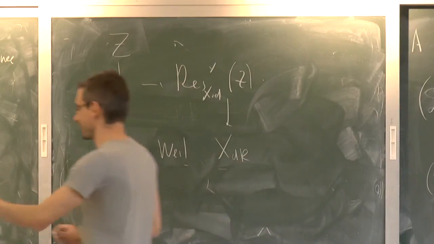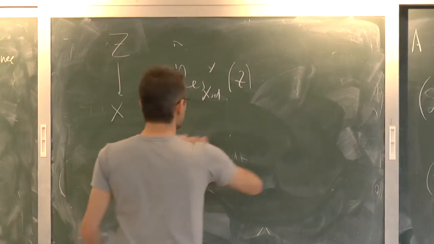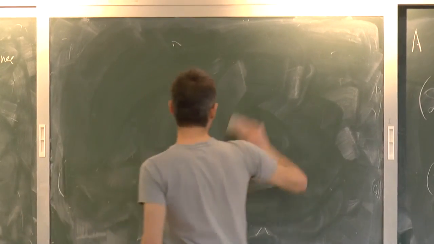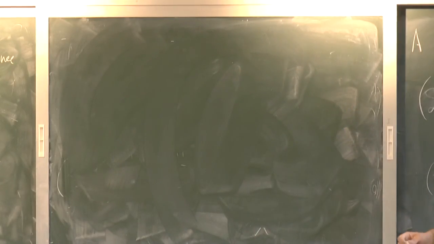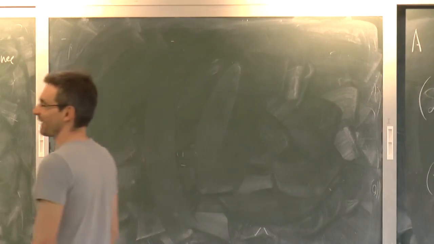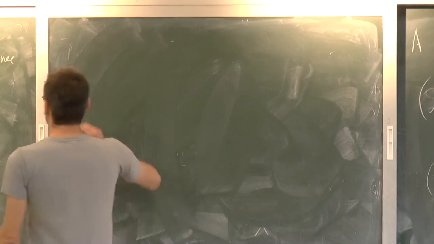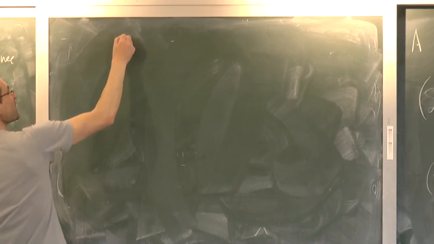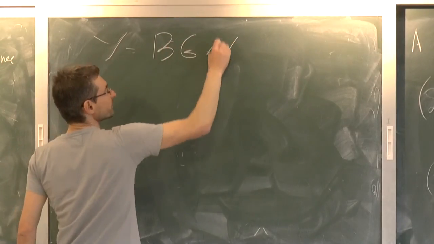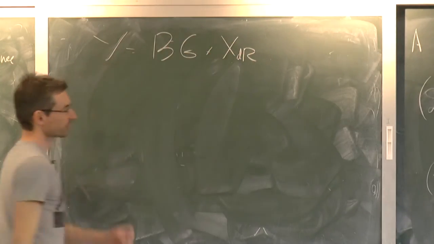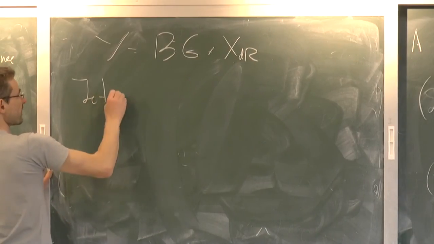Okay, let me not address this question, because I didn't understand what you're asking. Sasha, I'll say something much more interesting right now. Now take y to be BG times x derived, and consider jets horizontal into there.